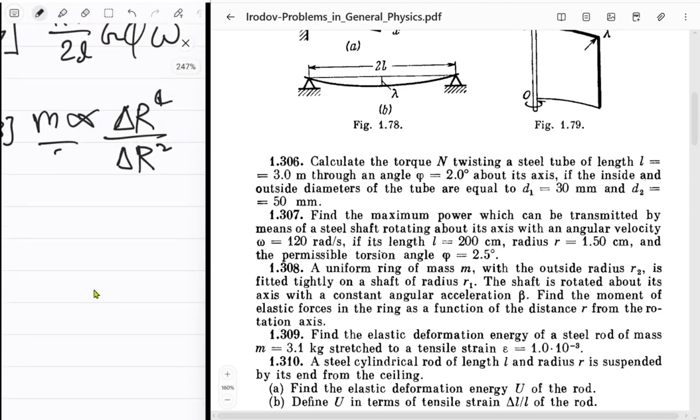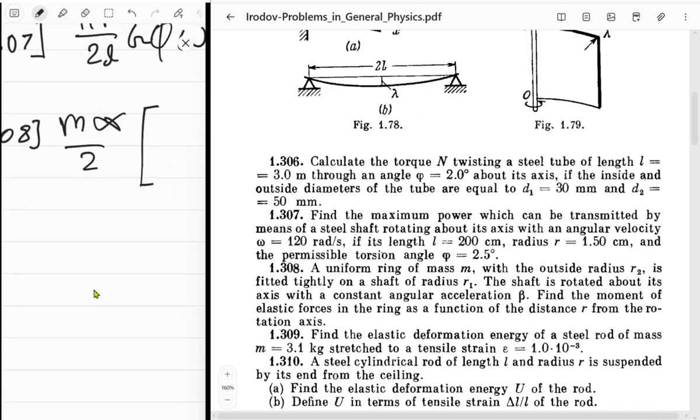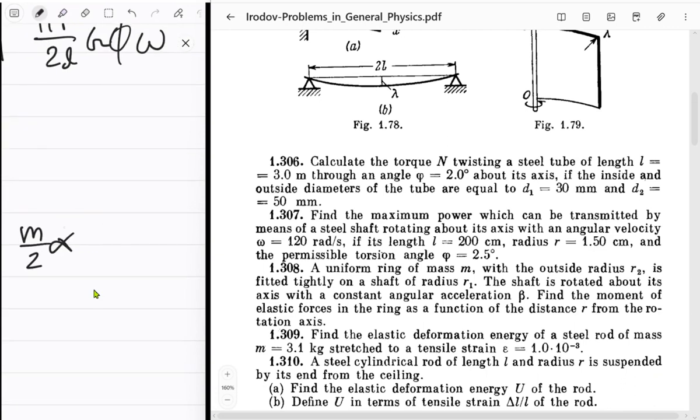And actually, I should write it correctly. So outer radius is R2. Oh, no. The mass I'm talking about is not the mass of the complete ring. Then this is not the formula. That is not good. And you wanted a certain R value, right? So yeah, it's this thing, m upon 2 alpha r power 4, delta of that.